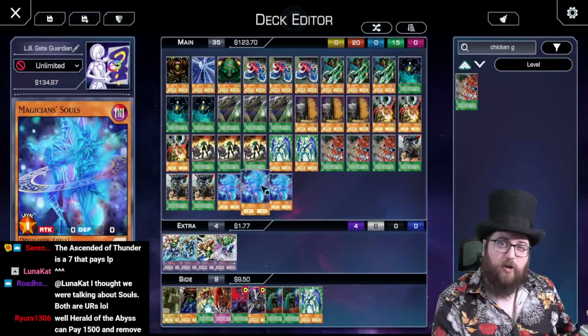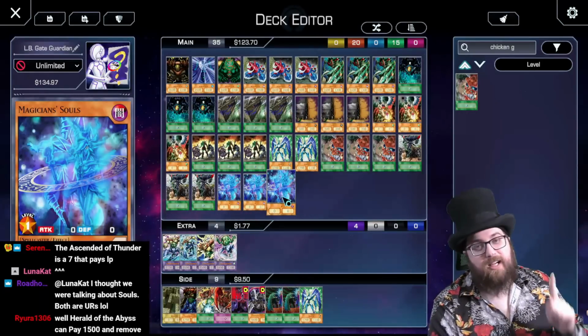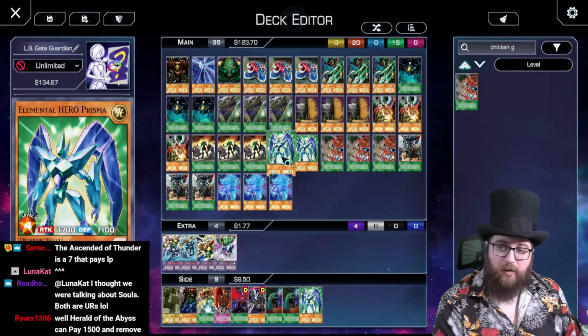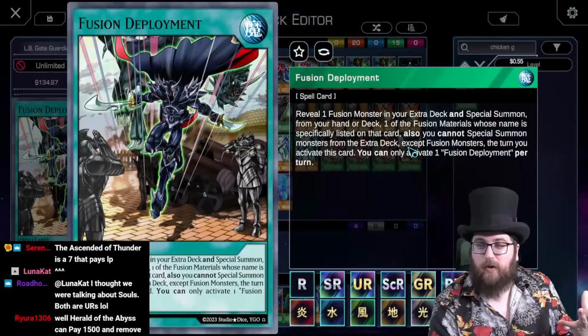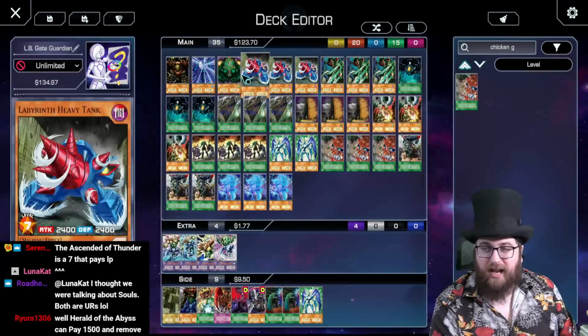They're there, they draw you a card, and then even in the graveyard, they can still be used as material. And because of that, we want to play light on monsters. We want to play as many spells as we can. So that's why I put Prisma down to 2. It's why we're also playing Fusion Deployment. This is just reveal a fusion monster and summon one of the materials from the deck, so you can just get any of these out.